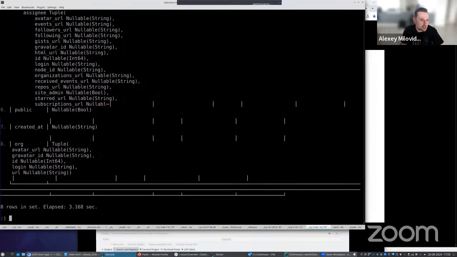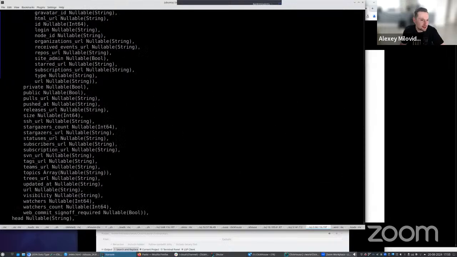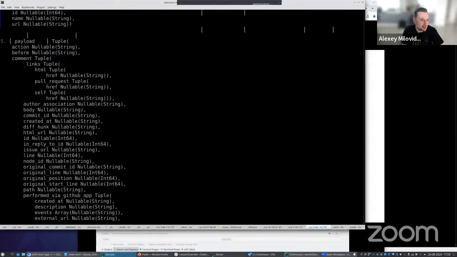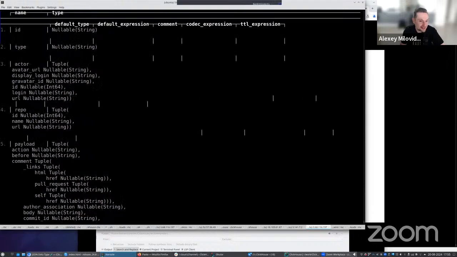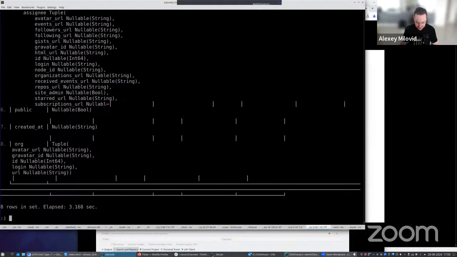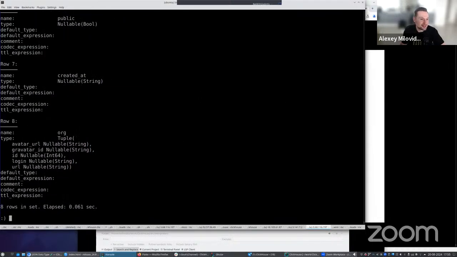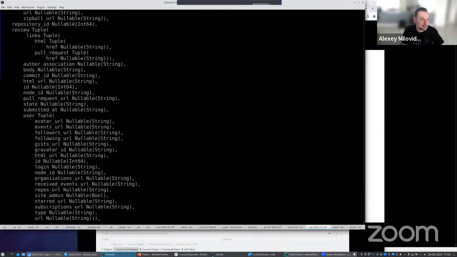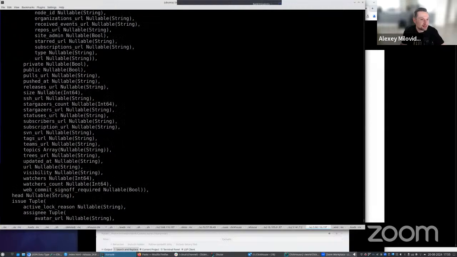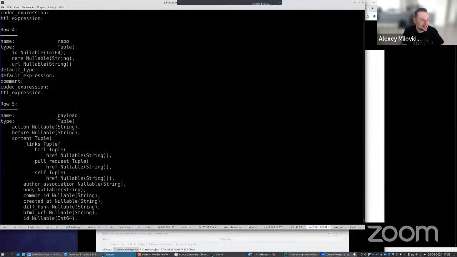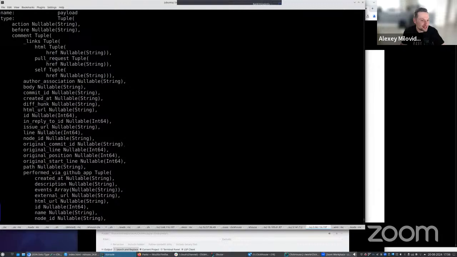It contains a JSON, and this JSON is so large and complex that it was not even displayed in this format. I can actually show it to you. So here it is. Typical JSON, as it used to be.